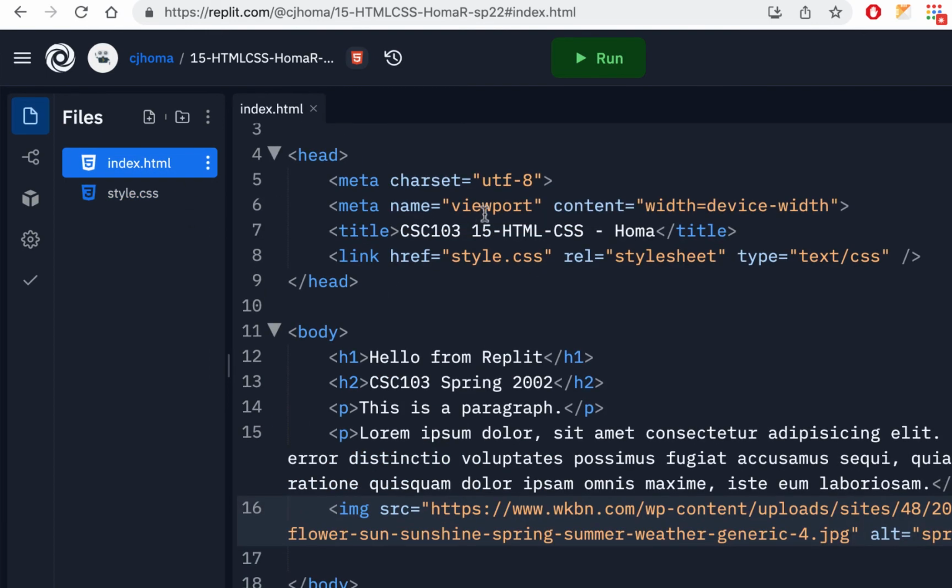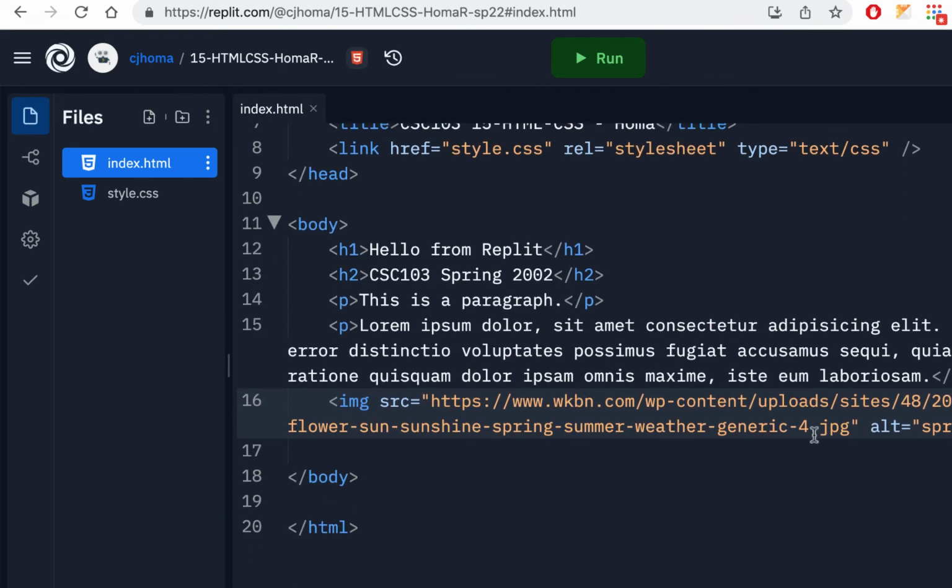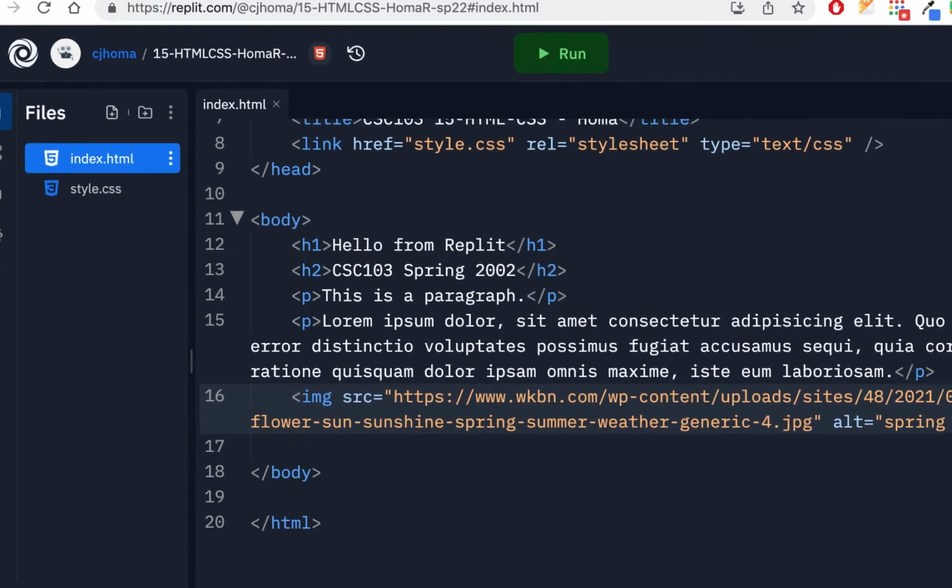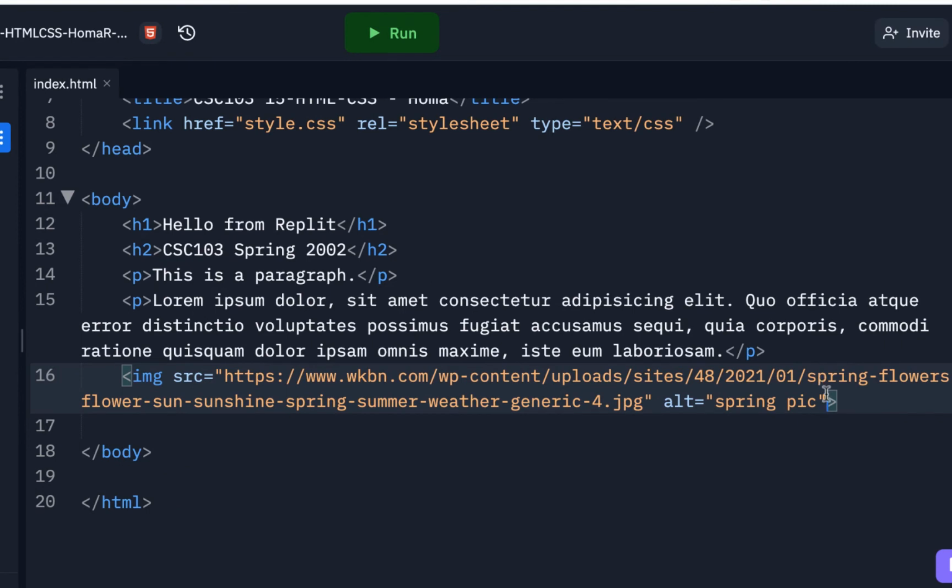Same thing here. Attributes are in this light blue, elements are in the darker blue, values are in this orange color, so anything in quotes are in the orange color. So if you forget a quote or something, for whatever reason you mess something up here and you don't have a quote, you might see something like it goes to there and there's a white quote there, and that would be something like, oh, what's going on here?